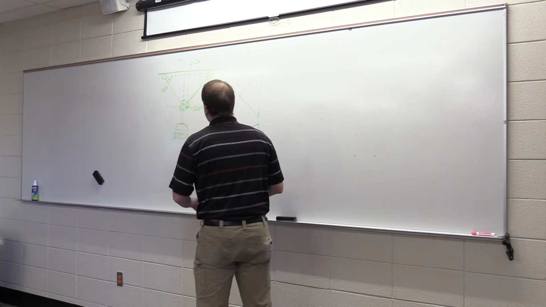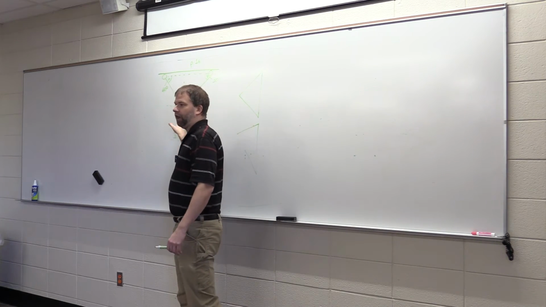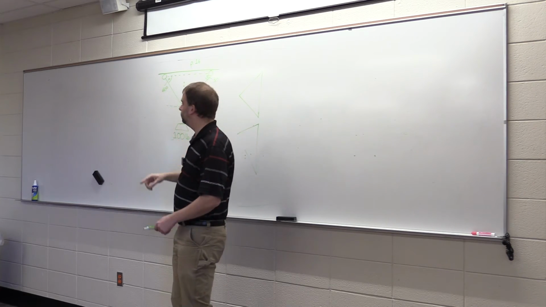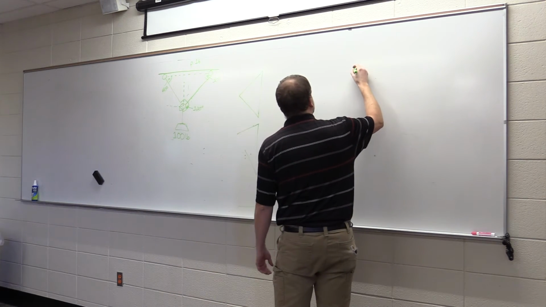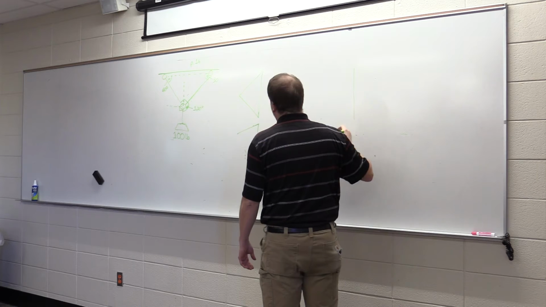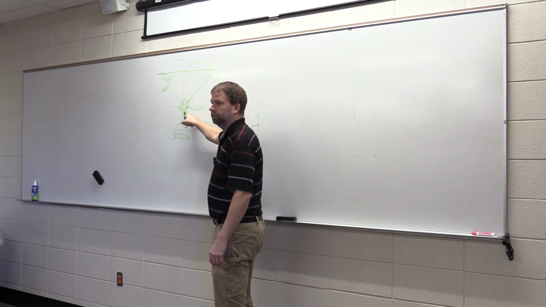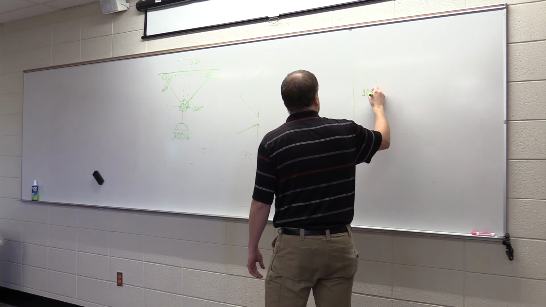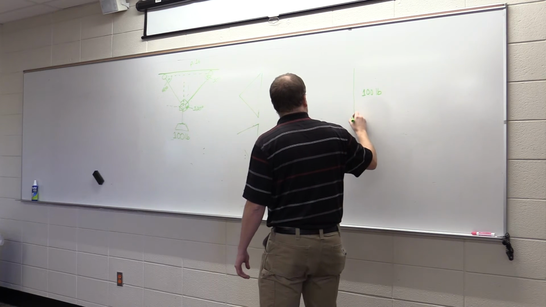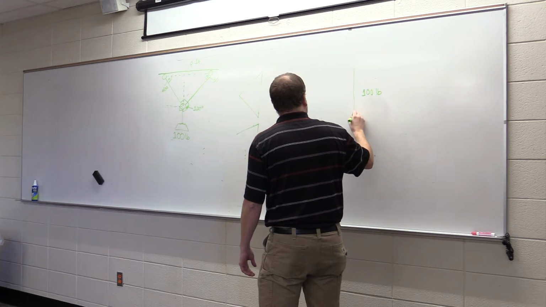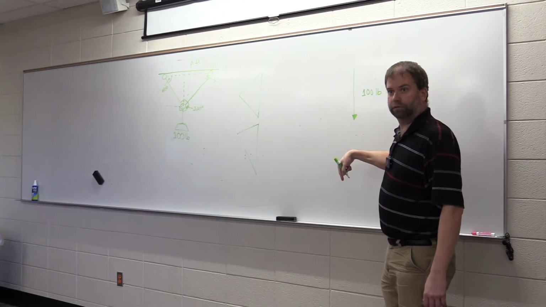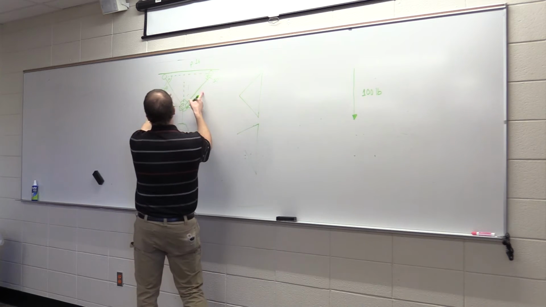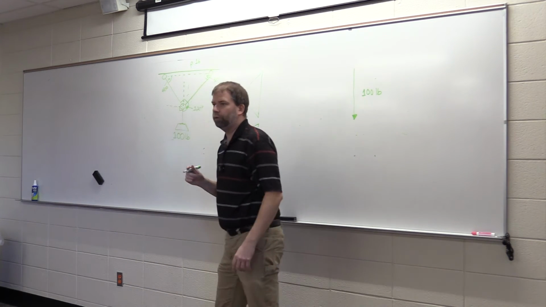If you find any components that are either perfectly vertical or perfectly horizontal, that's what you would like to draw first. So we'll draw our 100-pound perfectly vertical component. And this force is acting down. Now, what about these two? What do we know about them?